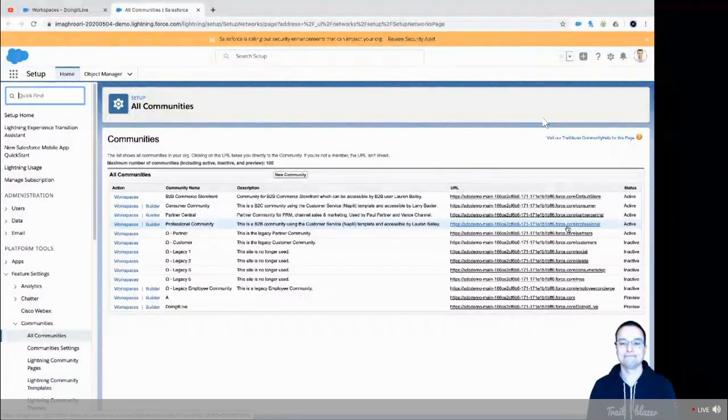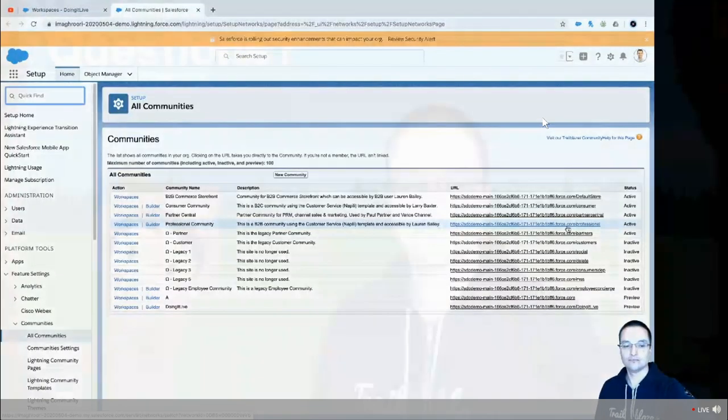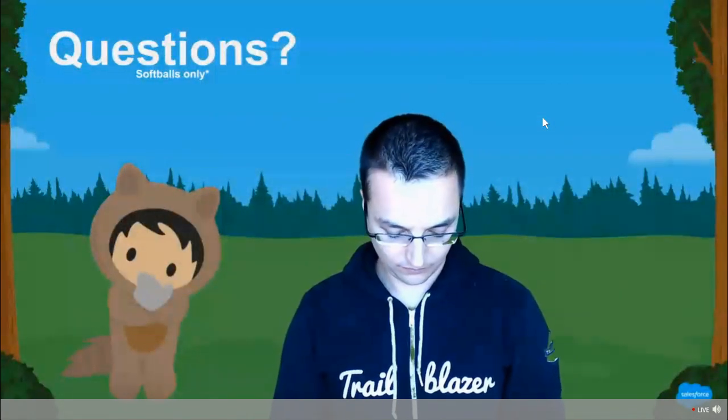Nice. Okay. Great. So Sheena is asking, with the community, is there a way to log in with a license? Like, is the Salesforce One mobile app receptive to those users as well? So can you view your community through the... No, that's not the right answer. It's not that it can't work. It's that I haven't seen the experience work really well. It would definitely work with the mobile browser, no problem. And I believe you can get Salesforce One to work. If I'm not mistaken, I've done it myself for demos.